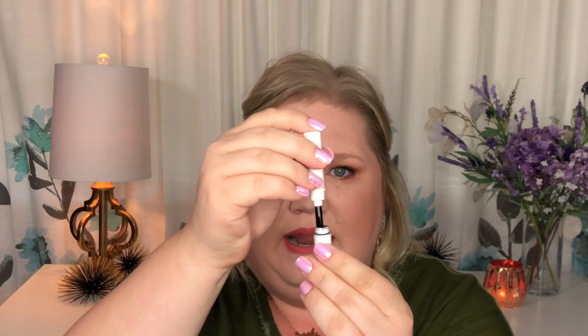I'm going to dip it in, swirl, and then wipe the excess off on the side because I don't want too much. At first I thought this color was really dark — it looks way too dark for my brows. I went into this very skeptically and tried it. Obviously I am blonde and have very light natural brows, so I don't want something that is overly dark because it just looks bad.